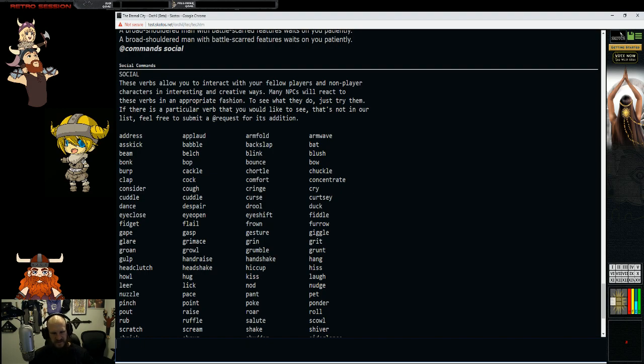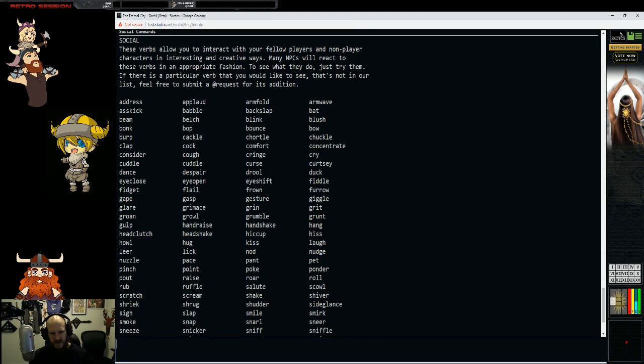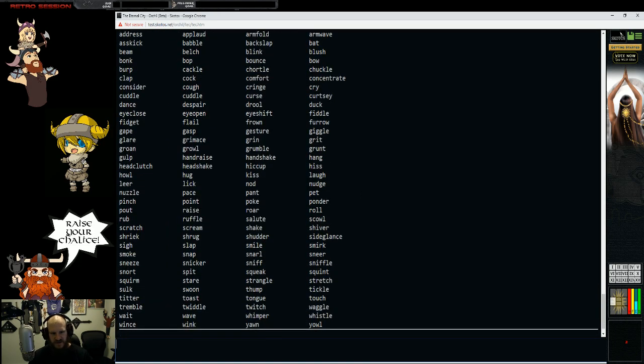Are they one of those people who hiss? You know, maybe they hiss when they say things with a lot of S's in them. Maybe they laugh a lot. Maybe they're kind of touchy-feely, somebody who nuzzles their friends or hugs everybody. Maybe they scowl. So you have your base emotes here to kind of pick from.